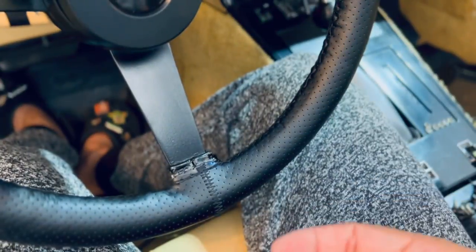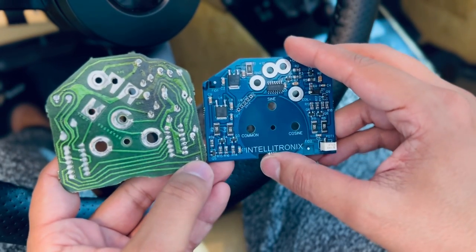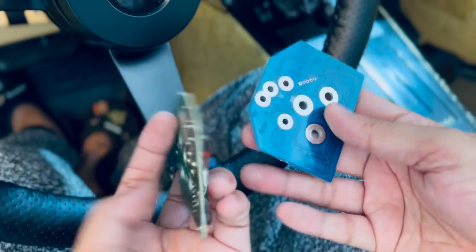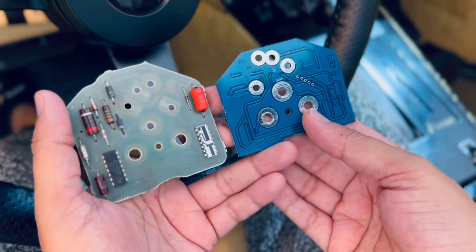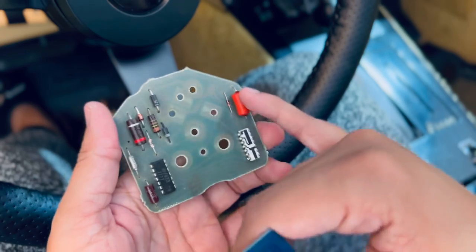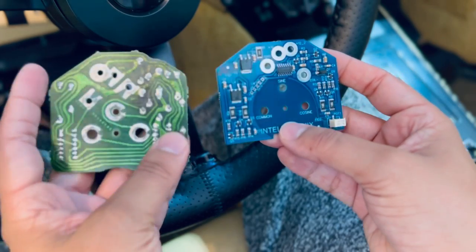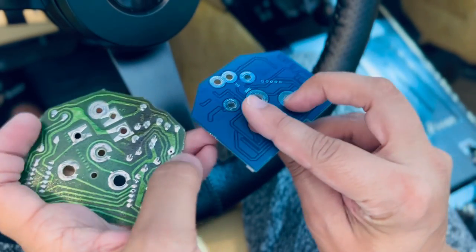And I did want to show you a comparison between the two. The Intellitronics Tach circuit board, I'm sorry, is a lot smaller and it just looks really pretty. It's flush on the back. There's no circuits or anything going through. I'm speaking about things that I don't know, but there's none of these like batteries or any of this, whatever this is called. It's just a very clean circuit board compared to the new one. So very excited about that, actually.